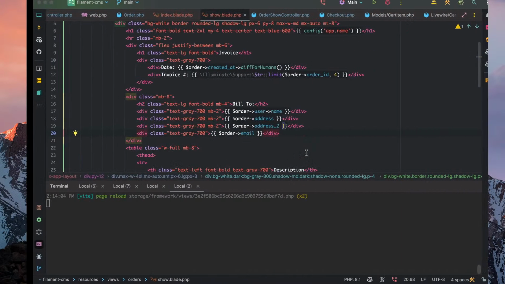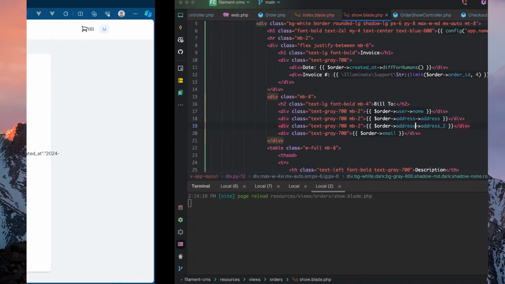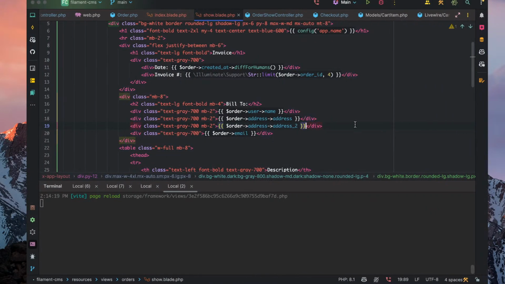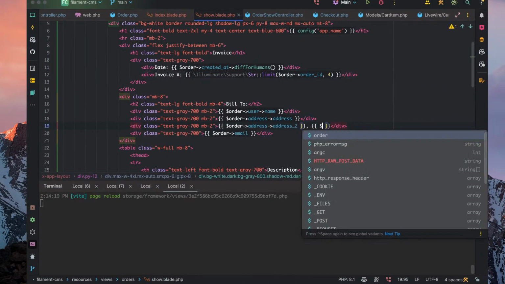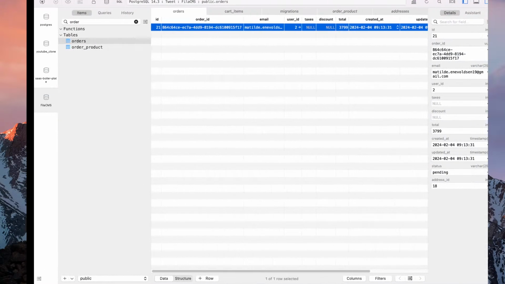Okay, so inside here we obviously need to say order address. And again, I've just set this to be 8B, so it's not a very sophisticated one, and you may want to format this differently depending on what country you're in and so on. So I'm going to put order city as well, and you could also put in the postcode here as well. So order postcode, I think we called it.